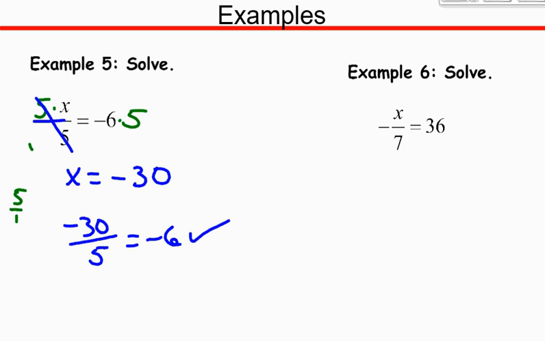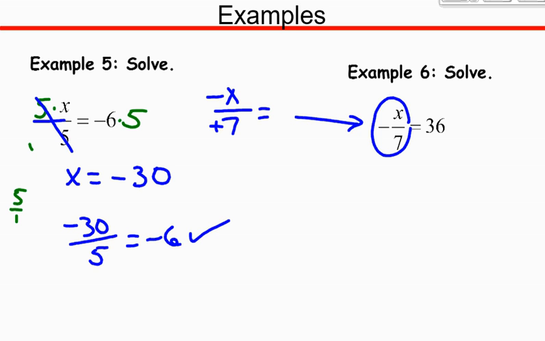All right, example 6. Let's talk about this guy for a second. I got a negative x over 7. So my question to you is, where does the negative go? Does it go with the x or with the 7? It actually doesn't matter, and here is why. I can put the negative with the x, and I can put the 7 on the bottom, which would make the 7 positive, because I only have one negative there, okay? But a negative and a positive makes a negative, so that turns out to be this guy, okay? I got a negative upstairs, a positive downstairs. That does turn into negative 7 over x.